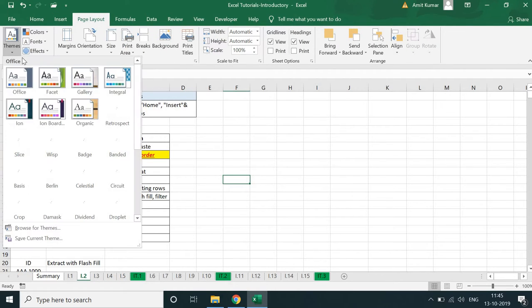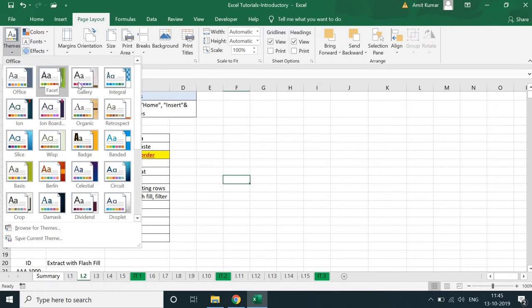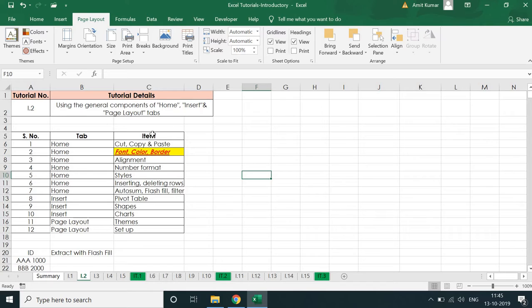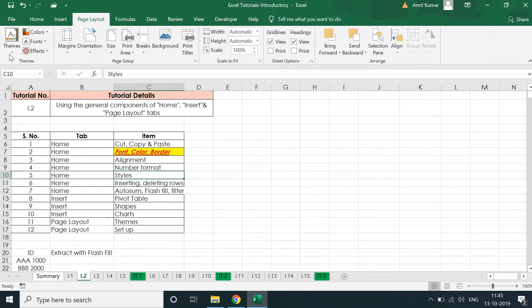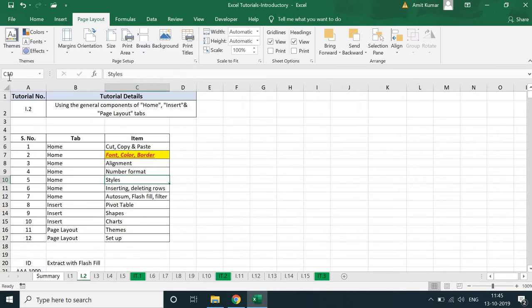First of all, let's say there are many themes which are inbuilt. So if you change the theme, the entire way the data is shown changes. There are many themes auto-built by Excel, wherein everything is specified, like what font will be there, what color would be there, what size would be there. So you can choose between the existing themes or go with the basic theme and create your own custom theme.